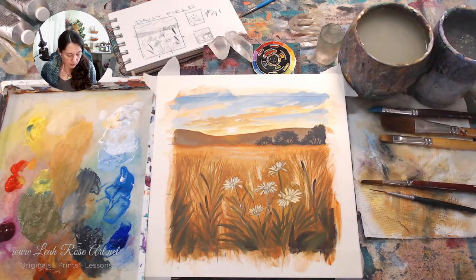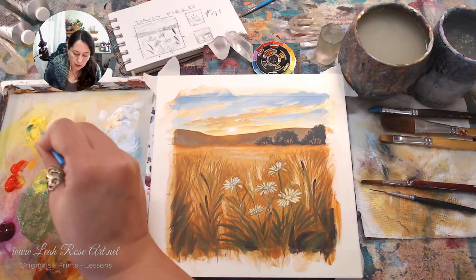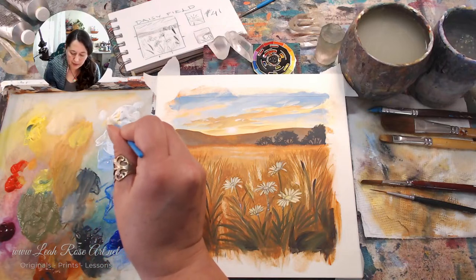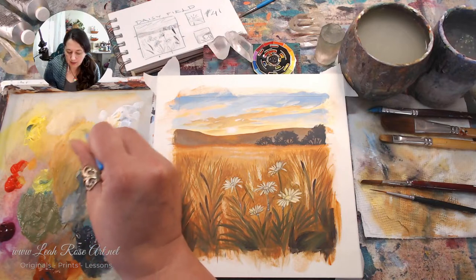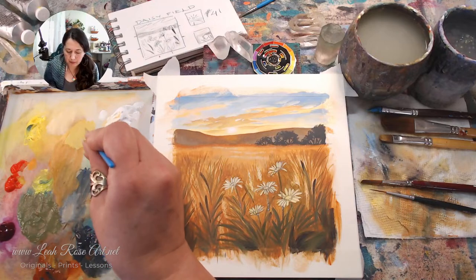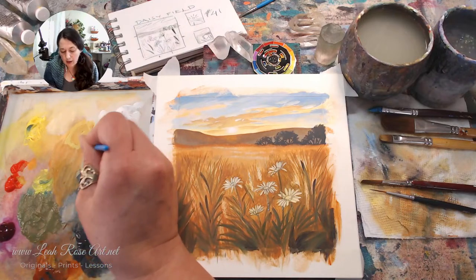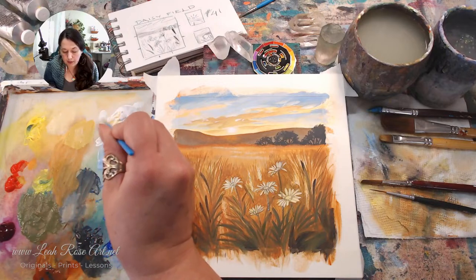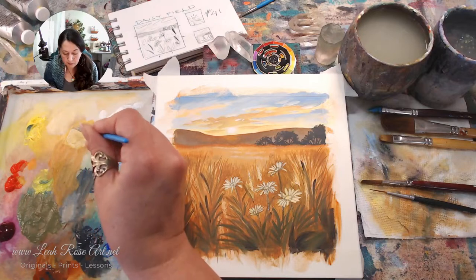I'm gonna do these little guys. I don't know what they're called. I don't know what they are. Little grass seed heads. Starting with some titanium white, and I'm mixing it in the space that we have had a light yellow this whole time. Brush has a little bit of green on it, and I'm not bothered by that too much. I'm gonna drag some raw sienna up into that color now to warm it up. A little bit more titanium white because I want this to stand out from our other tones.